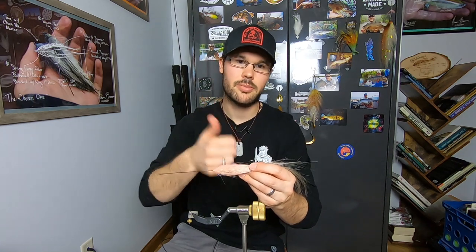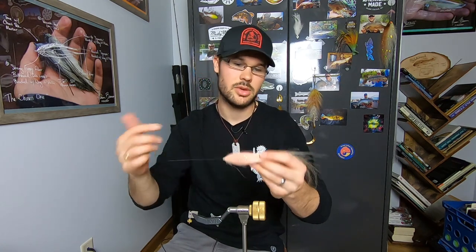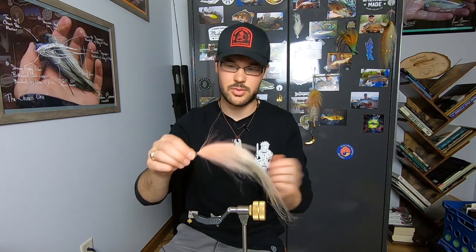Now, running this hook up tends your front hook to not keel right. You can add some keel weight and you'll have to play with that. Should it be hooked down? Should it be hooked up? Are you balancing hookup percentages versus how the hook is riding? And if you need front keel weight to get your balance, that's all gonna depend on how dense you dress it, how dense your brushes are, if you're choosing to stack it, your material selection, your hook options. I can't really go into that because everybody's gonna do it different. I'm willing to do it hook up because I'm willing to add keel weight and do things on the water and, well, learn. You just learn, trial and error. So it doesn't really matter to me.